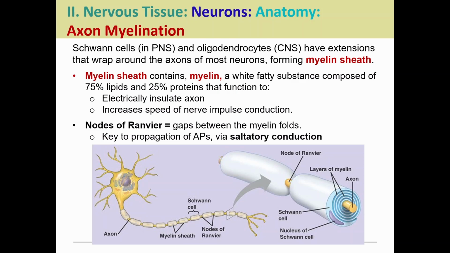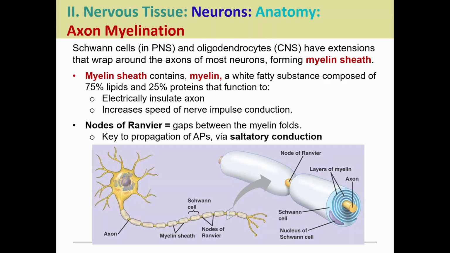This is to electrically insulate the axon. So think of it like how if you have wires, you don't just want to have the raw wire, you have some sort of cabling, some sort of protection over the wire itself. The myelin sheath kind of acts like that in a way. And this again is going to insulate, and because of that we can increase the speed of the impulses as well. Considering we have to sometimes travel up to 3 feet very quickly, that becomes really important, right?